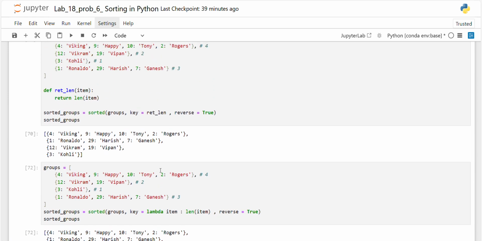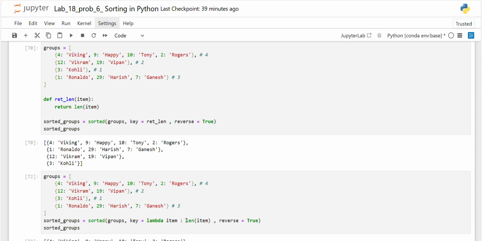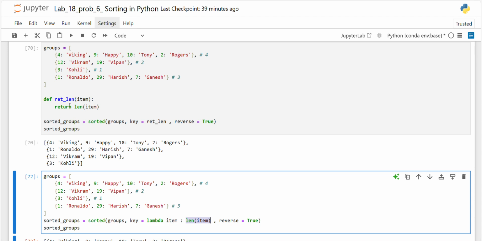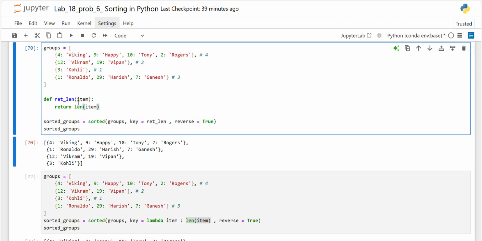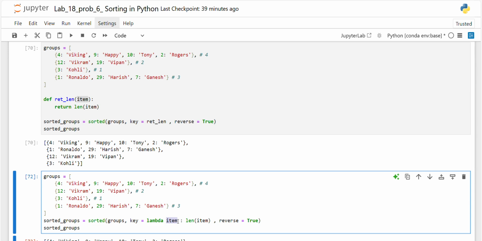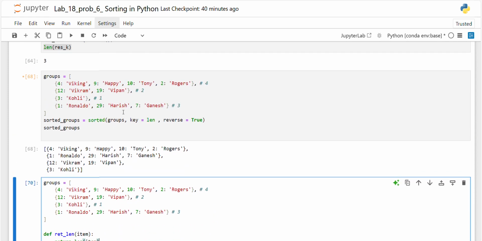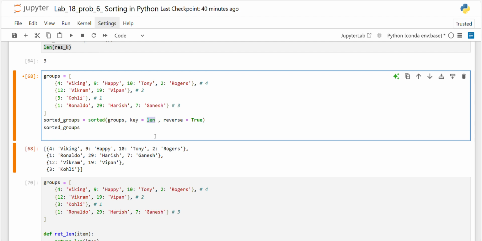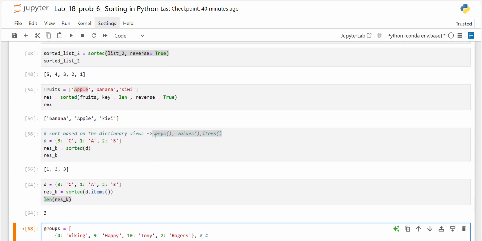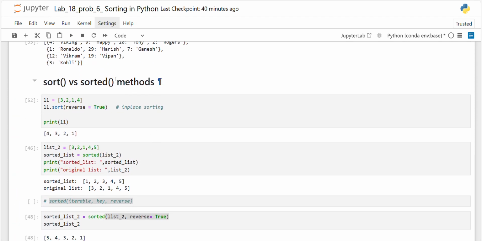What is the main point that you need to observe from these two examples? Here the expression is going to the return statement in the user defined function, whatever is the parameter that I'm defining here. When we are calling this, obviously it will go here. So this is how we can solve this problem, whether using a lambda function, using a user defined function, or else directly by using the inbuilt length function. It is in your hands. Whatever is the idea that you are getting at that particular time, you can solve this. But make sure that you know the difference between these things.